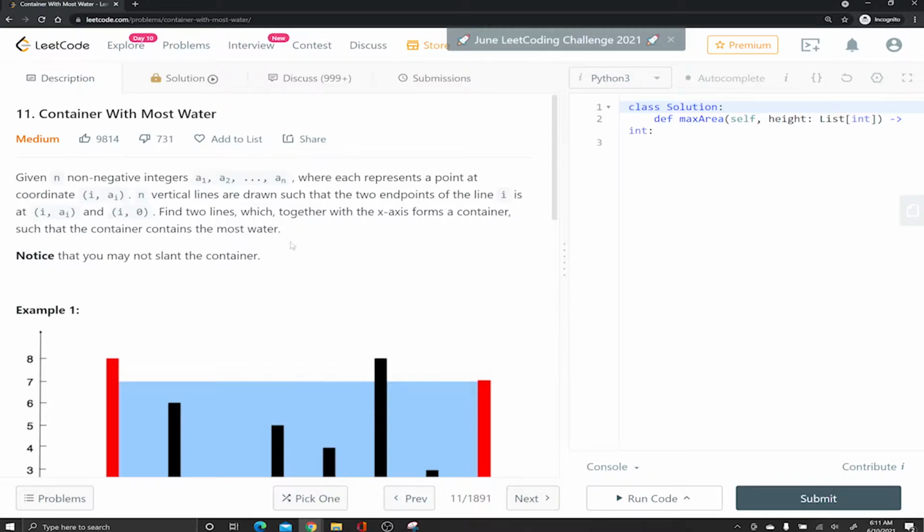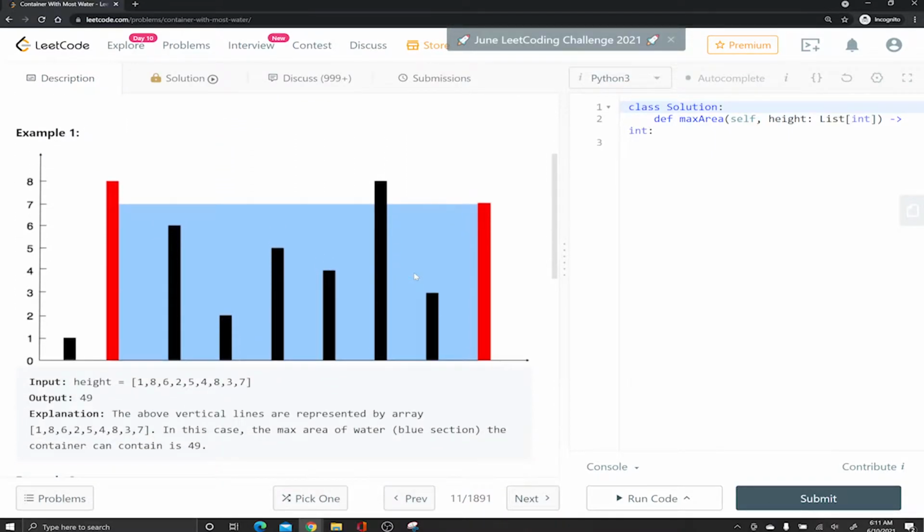Feel free to pause the video to read through what the problem is asking for, or use the link in the description to go directly to the problem on LeetCode, but I find the example more descriptive. So for instance, given an input array heights, where each element represents the height of, think of it as a post. In this case, the first element is 1, this guy is 1. The picture helps us picture it. 8, 8, 6, 6, and on.